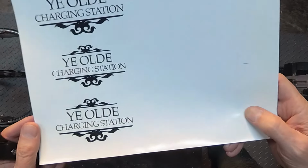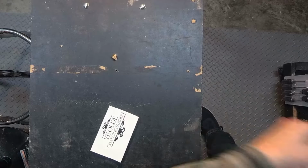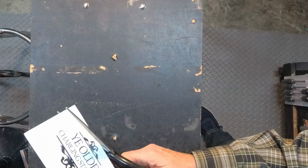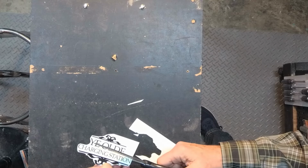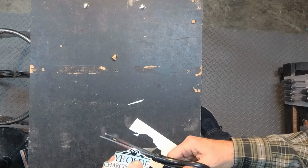Now I created a set of water slide decals, and I'm just going to pick one to the size I want and cut out the shape. Now I have a whole video on doing water slide decals. I'll put a link at the top of the video here if you want to watch a whole video on how these are done.